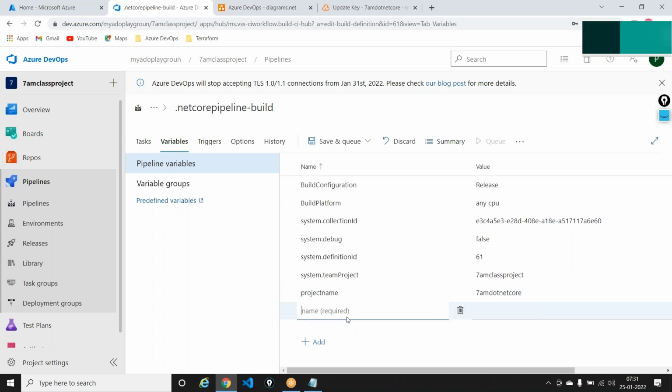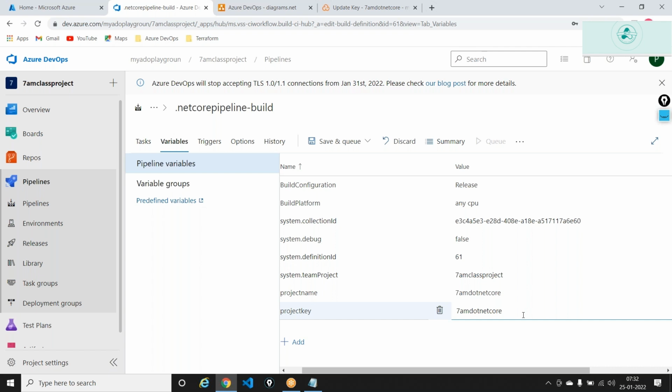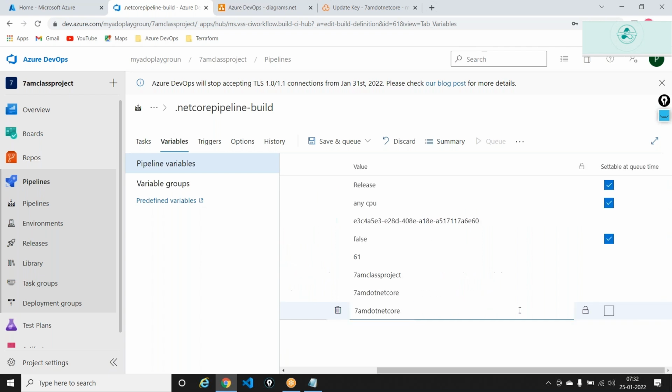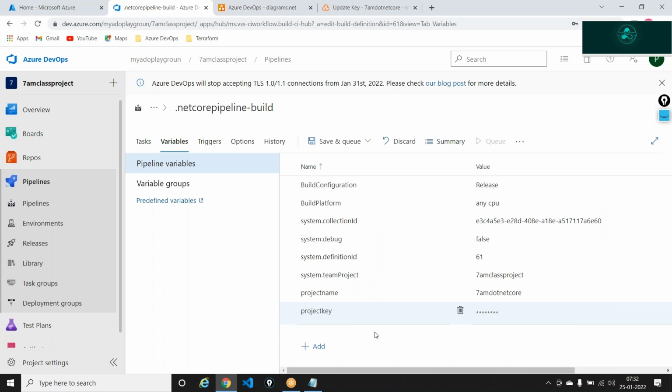And finally, I'll add one more called project key, which is the same value, but this is sensitive information. So I'll scroll to the right and change the variable type to secret. I'll lock this. So this is now a secret. This is how I pass a secret value in Azure DevOps.